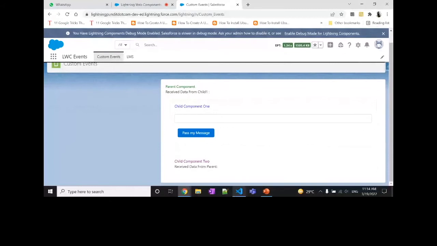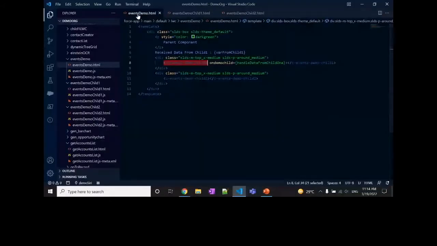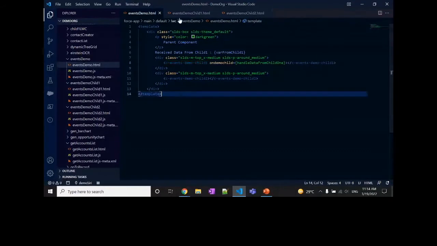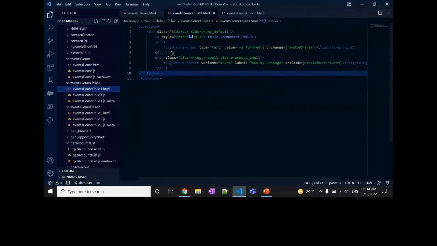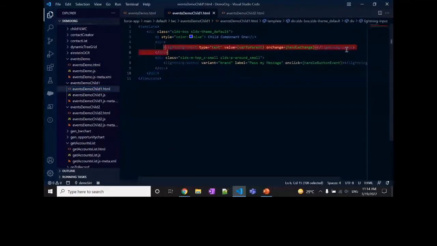First we have to build our parent component, and for that we first have to build both of our child components. The first child component will have a text box and a button. It is very simple; we can just copy this code from the component library. Only the label and these handlers we have to change.